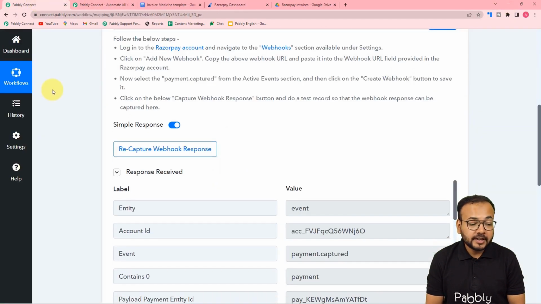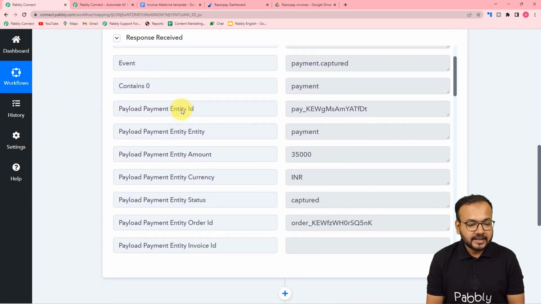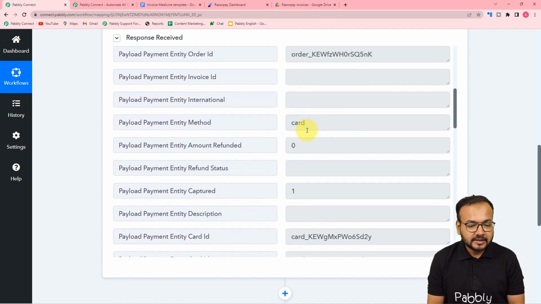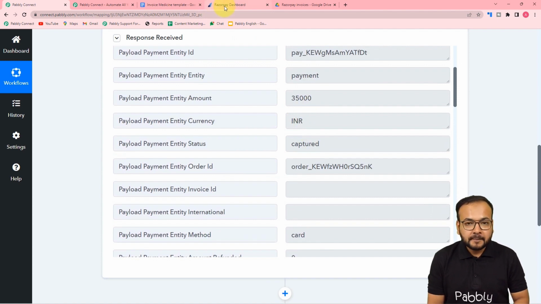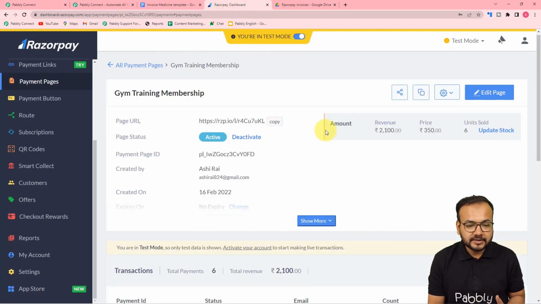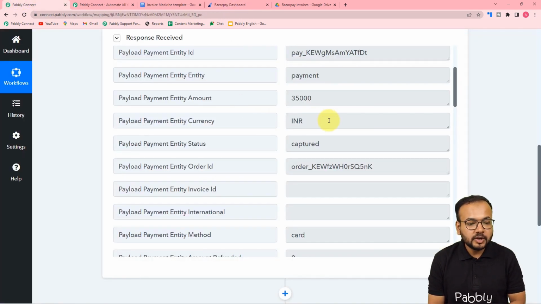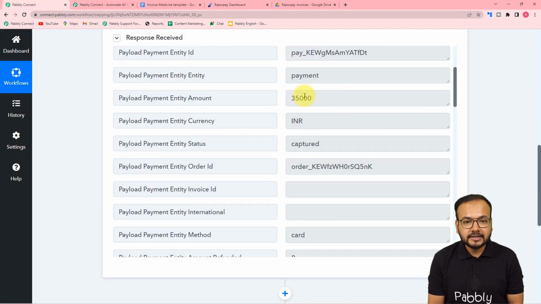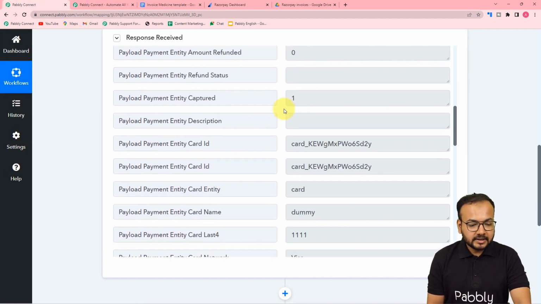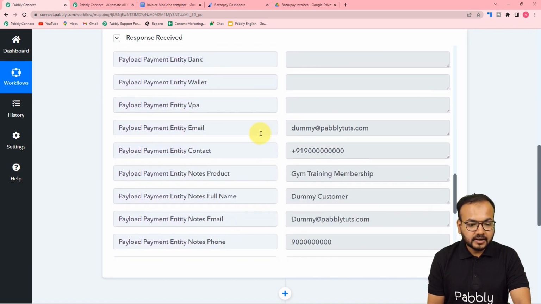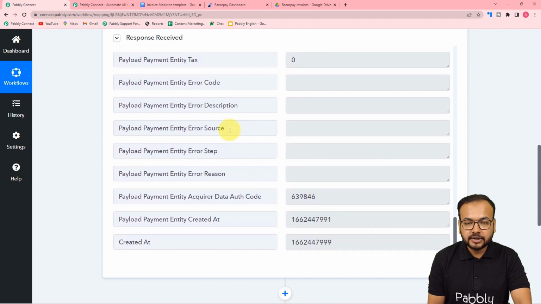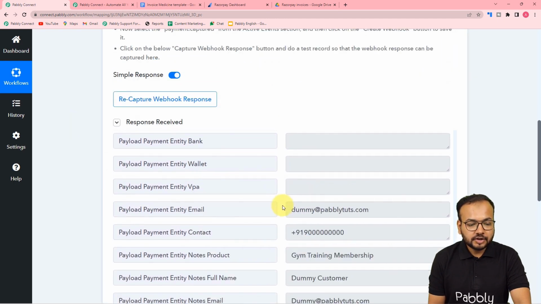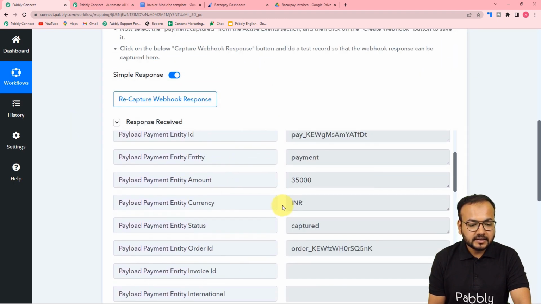So this is my workflow, and here you can see the response got captured, and here it is showing you the amount of the purchase, that is 35,000, but actually the payment we have done is of 350 rupees. Okay, 350 rupees, but it is showing you 2 more extra zeros because it doesn't capture this decimal point in the workflow. So we are going to correct this data further in the steps. And here you can see we got the card details, the customer details, the product details, everything we captured here like this. Okay, after that what we need to do first, we need to change this data. We need to rectify this payment data.